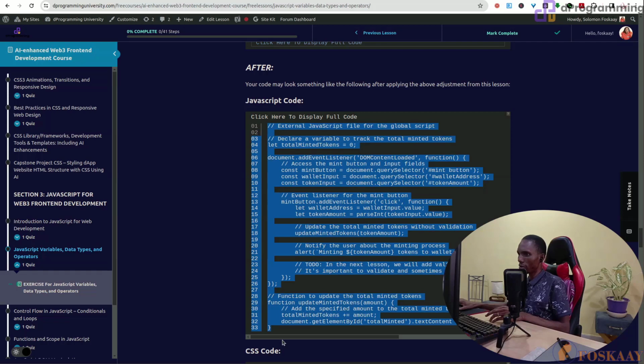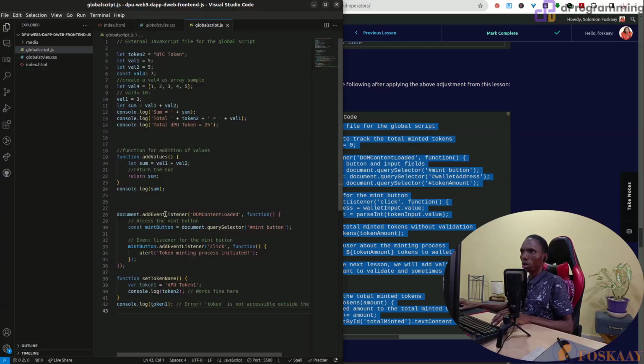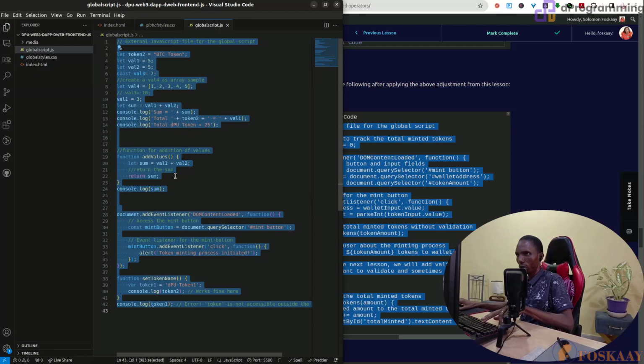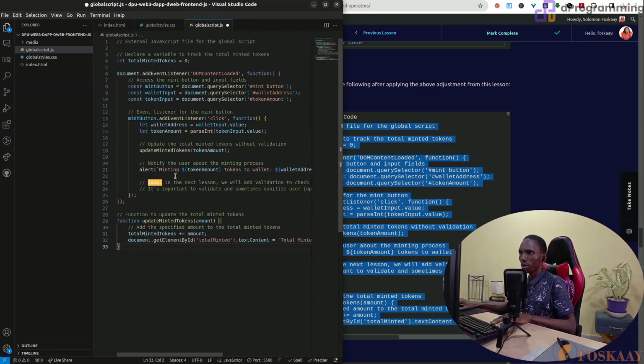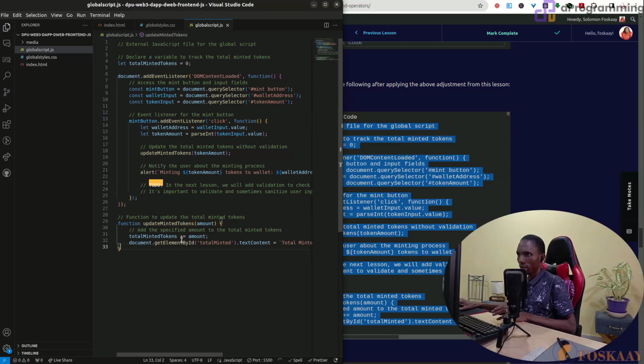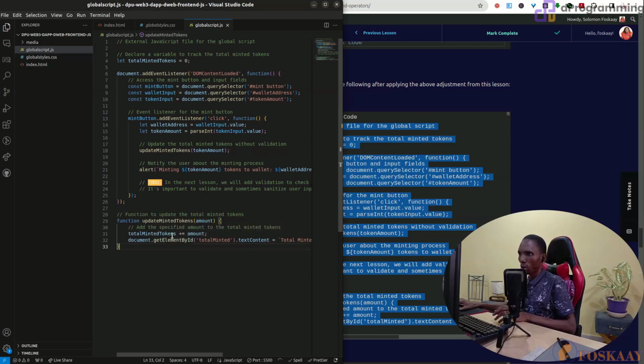We've done a lot of things differently with this, so you can copy it to ensure you are on the same page. Let's copy this and paste it to update total mint, and you can see we make use of an operator called plus equals. This means add 1 to the amount. So we can also do minus.